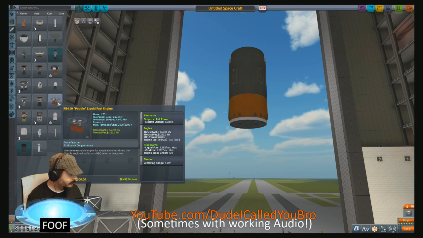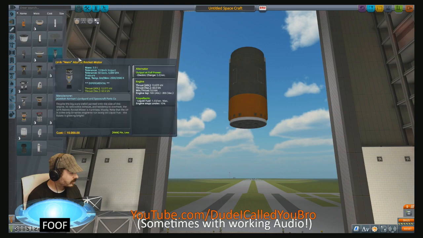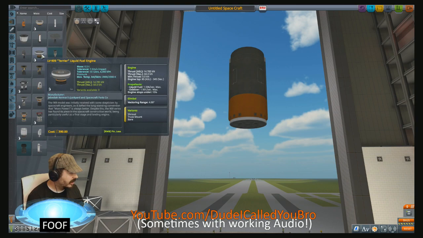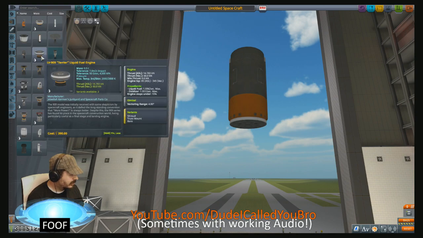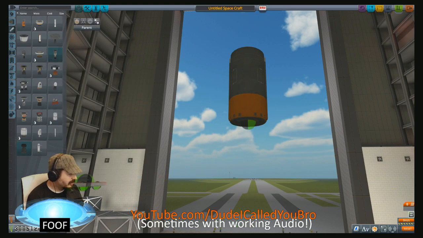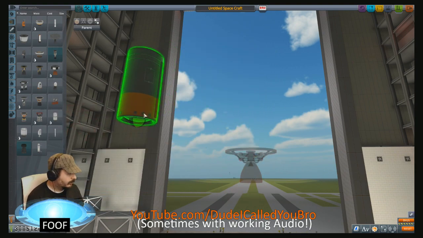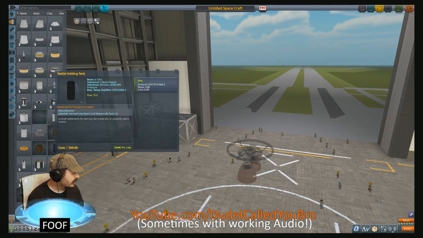So a Poodle, 1.75 tons, 0.5 tons. So 4 of these would be heavier. This would give me 250 thrust in vacuum. That would give me 240. 345 vacuum ISP. 350. So yeah, actually the Poodle would be a better choice than even doing that. So we'll just put a Poodle on, and just give up on that idea.